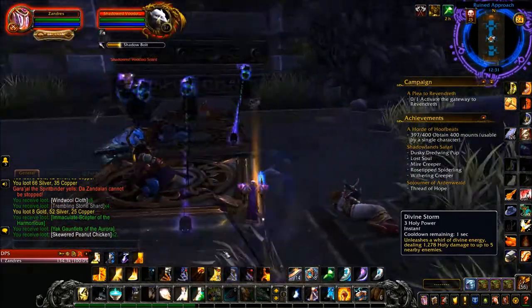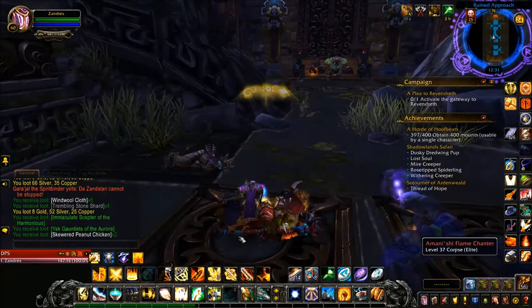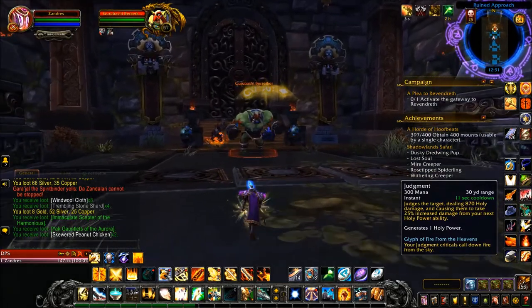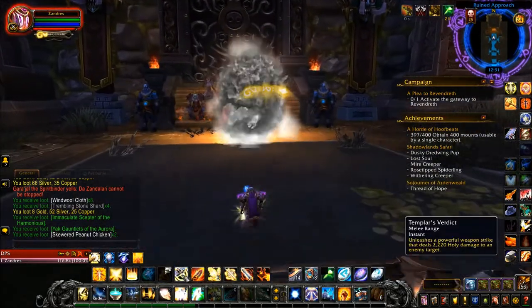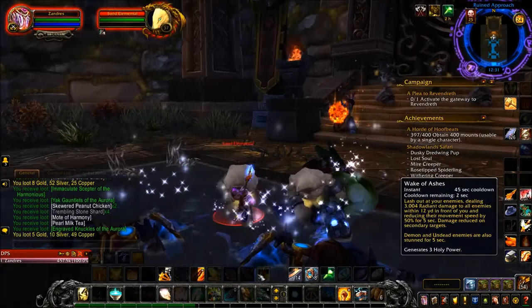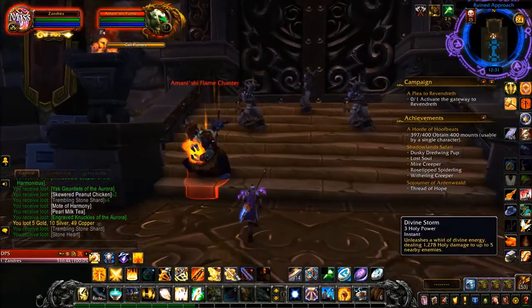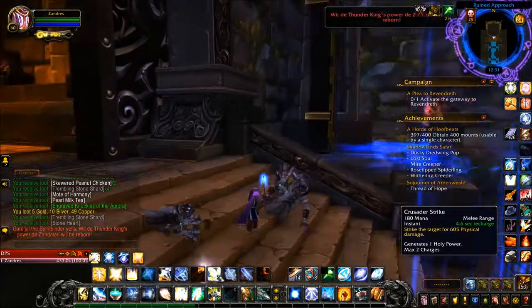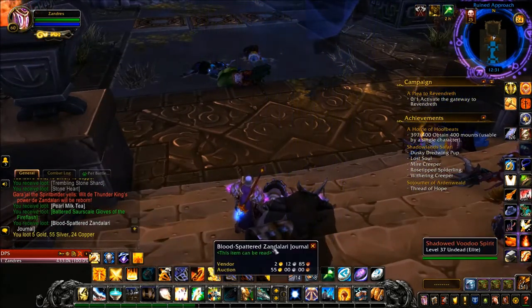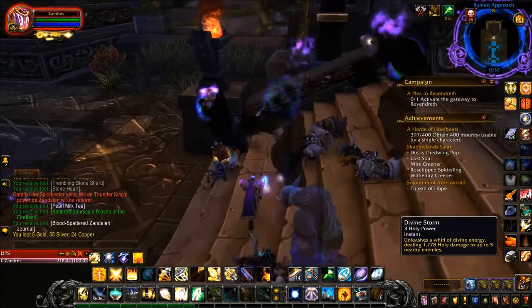Can we attack these guys, please? Thank you. No Sandling pet yet. Oh, they have loot for me. Still no Sandling pet. Stone Hearts, though. And we get the Blood-Spattered Zandalari Journal. Interesting. Interesting. And now we get to kill all these guys again.